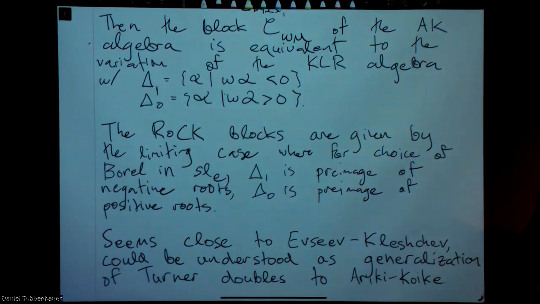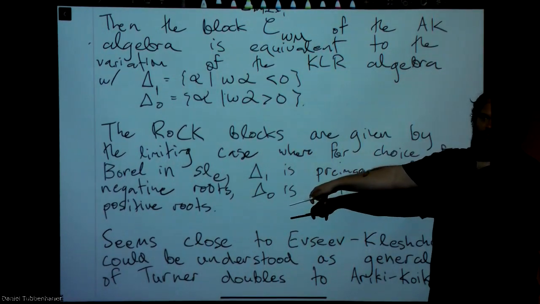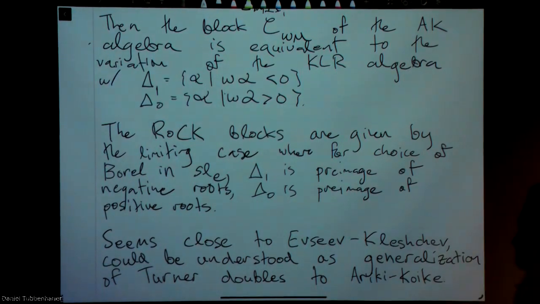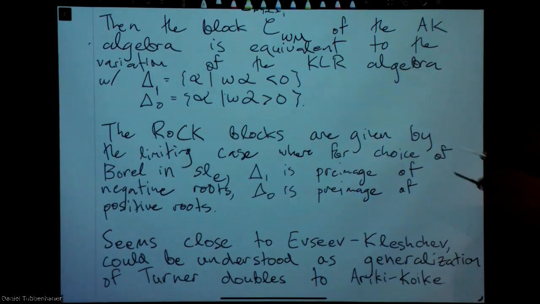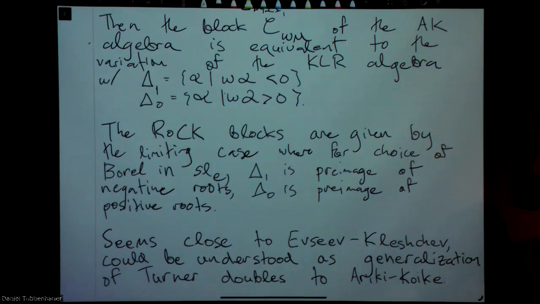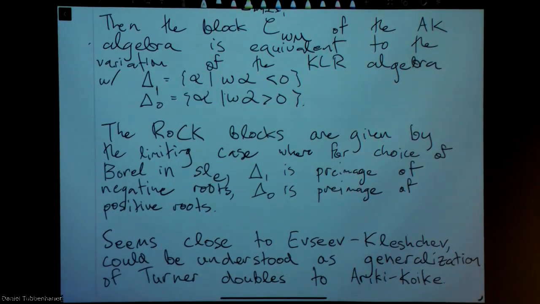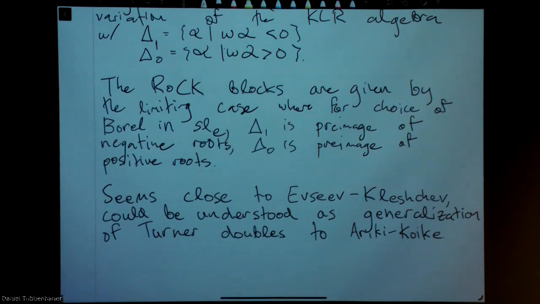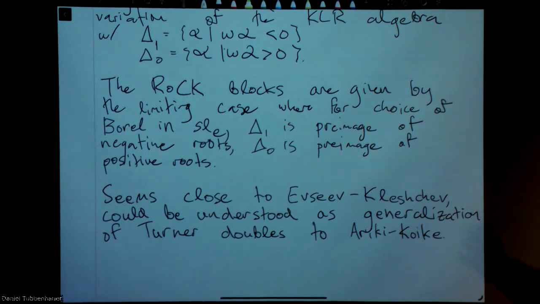And I mean, of course, you'll note these things never have this form, but only finitely many roots are ever relevant. So eventually these sets are going to stop. Actually, the differences are not going to matter. All right, and I had sort of thought of this a long time ago, but I never thought anyone would be interested in it. And then people started talking about this question of what would correspond to this RoCK block? And I think this is the answer, or at least an answer.